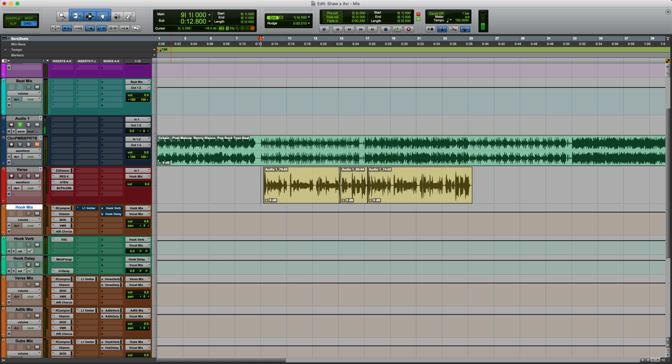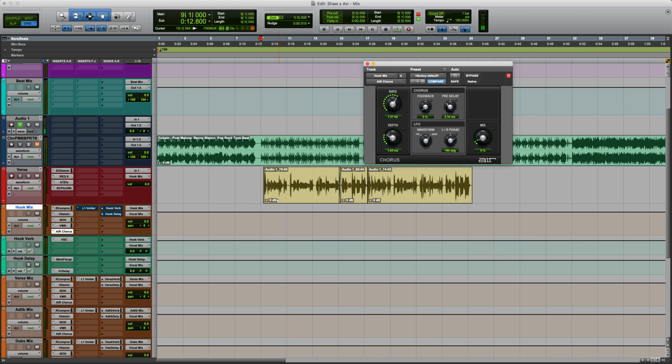And then my favorite, Air Chorus, which I showed in my previous tutorial on how to use it along with autotune. I really like using that because it gives that warm chorus effect, which makes the audio sit right in the middle of the verse. So I'm going to play it without it and then with it.